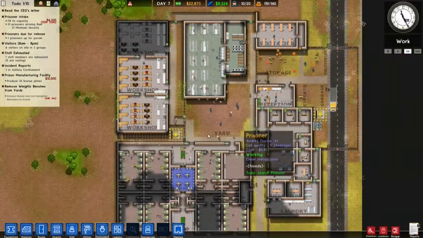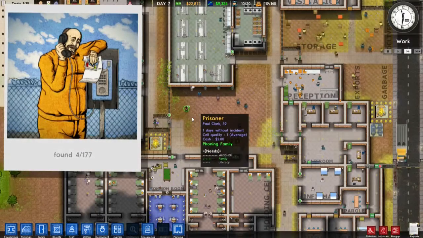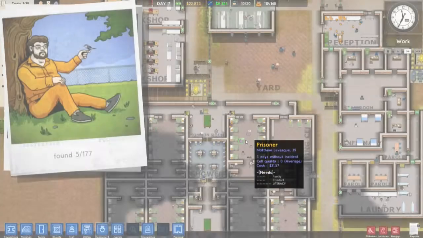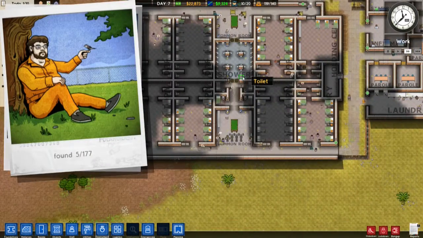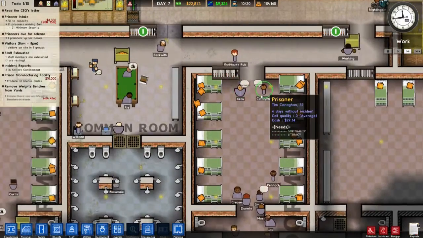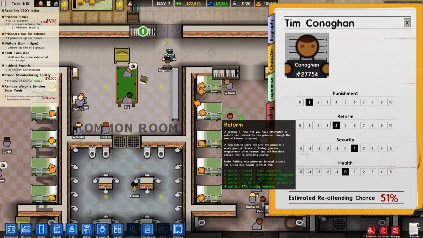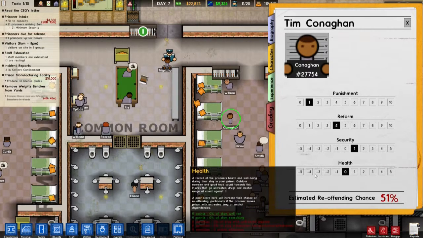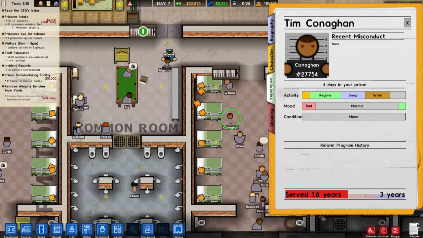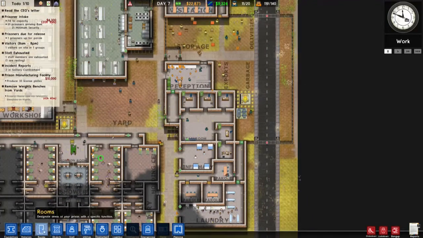Also, one thing that's happening now, of course, is people are making money. Oh, picture! Another picture! What I was saying, people are making a lot of money. If you look at some prisoners, you can see, for example, this person has $29, and that's because he has work. Let's see what kind of work he has, actually. Reform, punishment, security, health, experiences, work. Yeah, he is working a lot of the time. And people like to, of course, maybe spend that money. And one thing they can do is spend it in a shop.